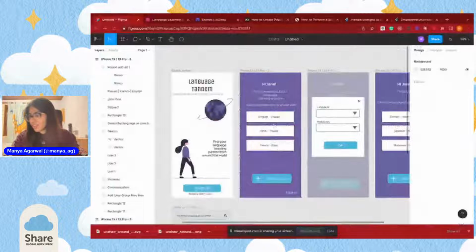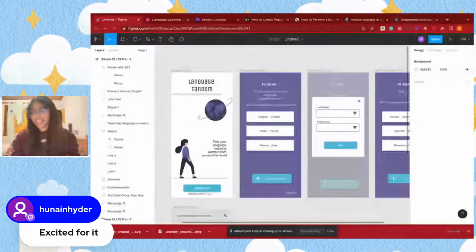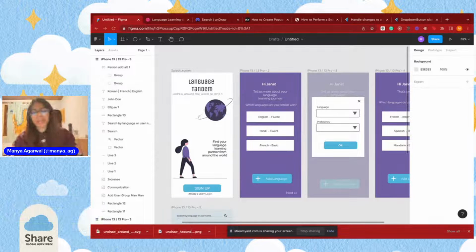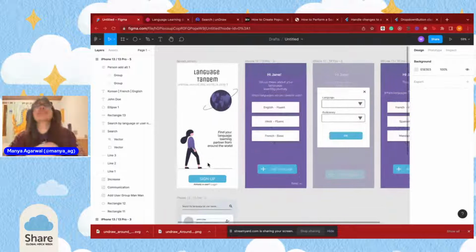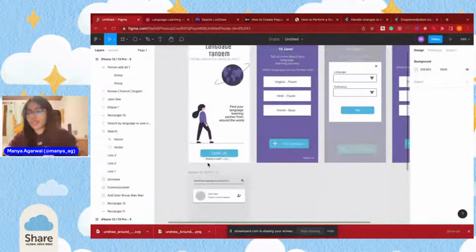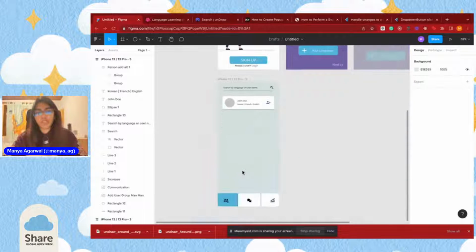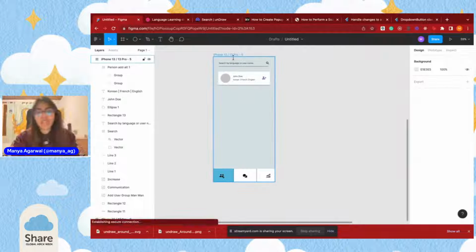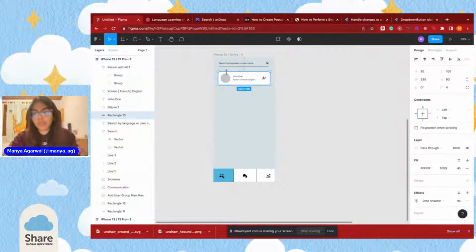Okay, so great to see that we're excited for part two of mobile development. Really good stuff. Hopefully we'll be able to manage most of the things that we designed so quickly on Figma. Let's try to bring it to life using code as well. So we are first starting with this screen, which is going to be our home screen once we're done with the registration, the login, the sign up, whatever. So last time what we did is we developed this very simple card right here with an image, name, and languages that people are fluent with.